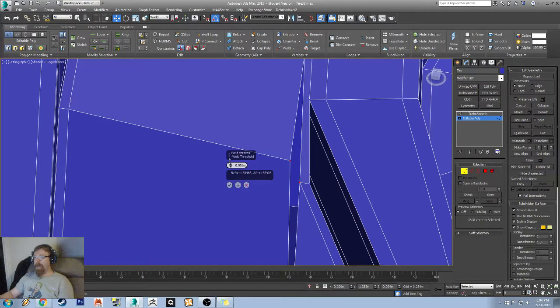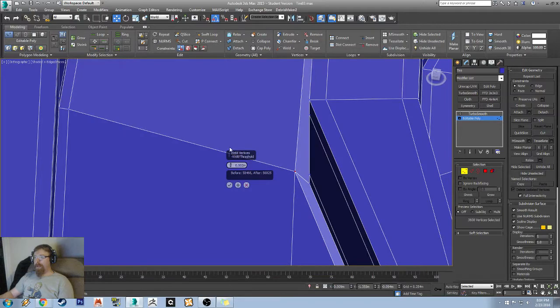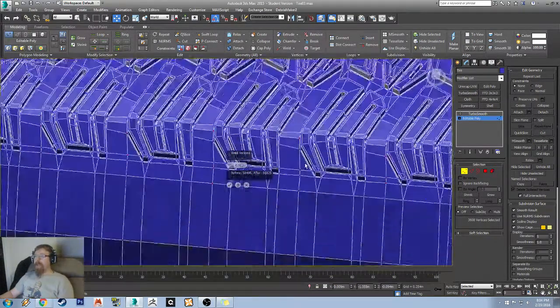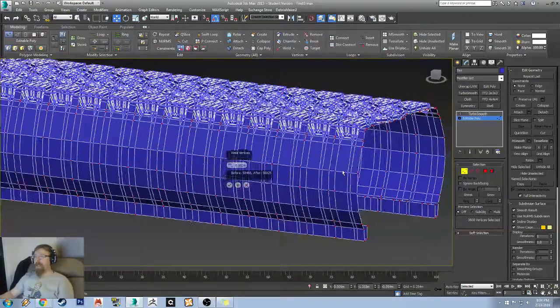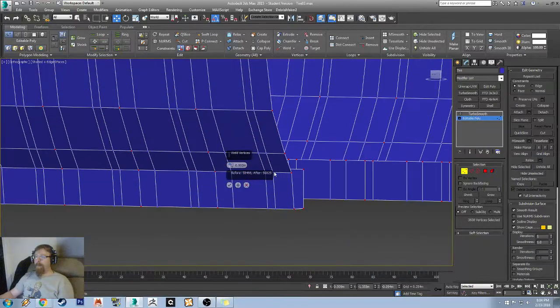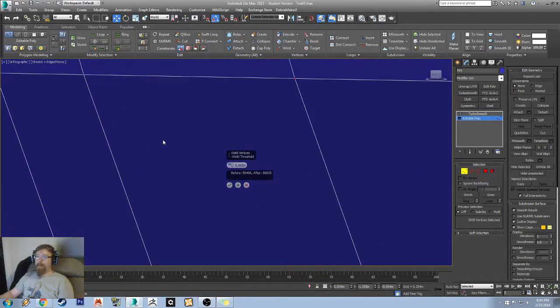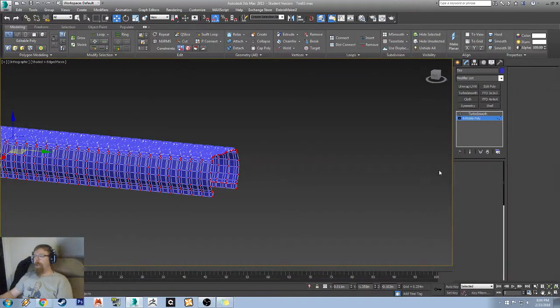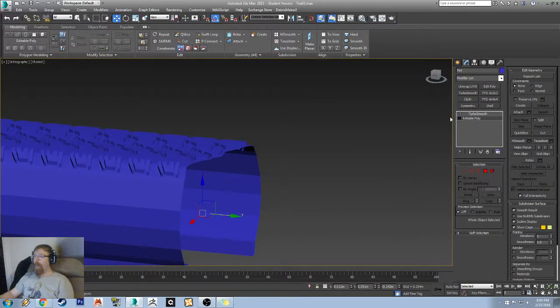So let's go up just a little bit more. There. Okay, so that seems to have welded nicely. Okay, so that should be good.